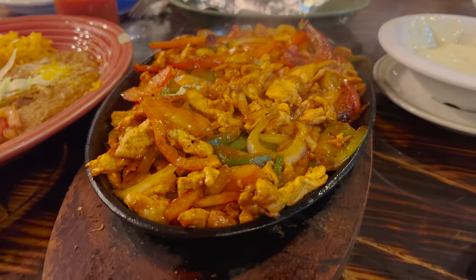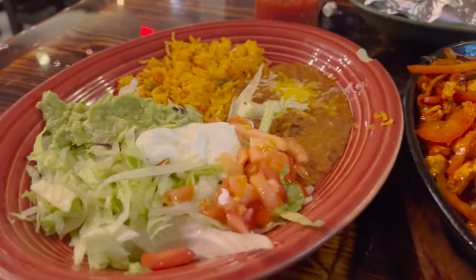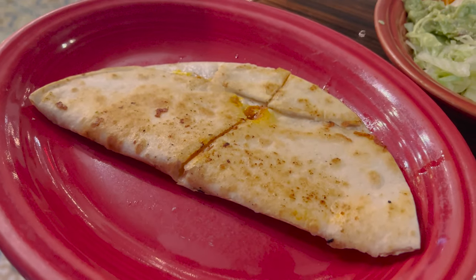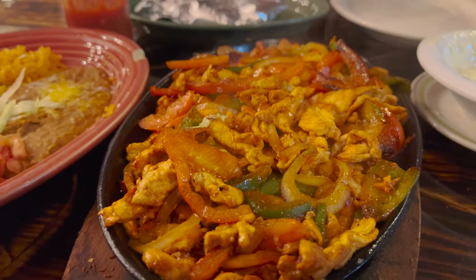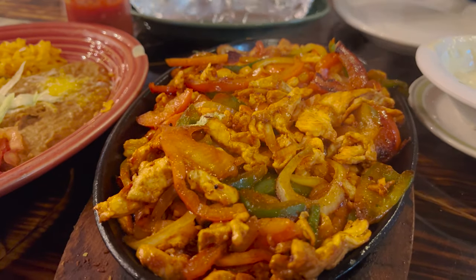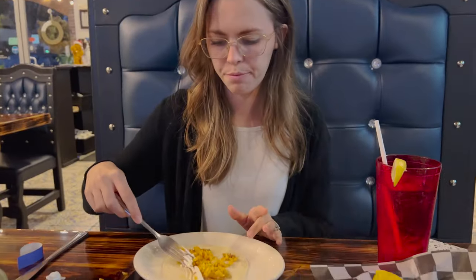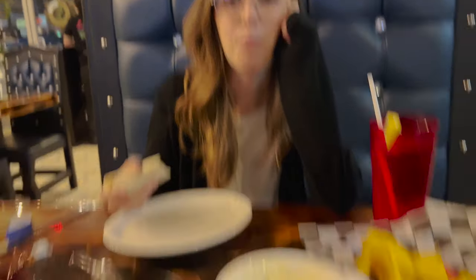And they already brought it out. Look at the steam coming off the fajitas — that is a lot of chicken and veggies for the fajita. We have that, and obviously the tortillas there. And here's the cheese quesadilla — we'll have to try that out. I did not order the fajitas for two, I just ordered the chicken fajitas to share. So we'll have to see on the bill if they charge us for two, which we didn't want, or just the single. But if that's the single, that's the most fajita guts I've ever seen. It does come with three tortillas. Let's try the fajita — that's tasty, that's a good fajita. I like that a lot. It looks like they've got a guacamole little bar. It's still very warm — I can feel the chicken through the tortilla.